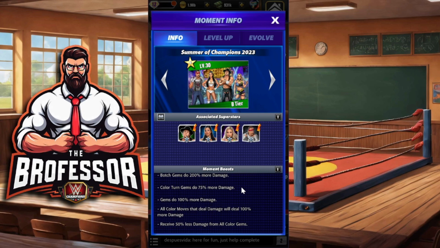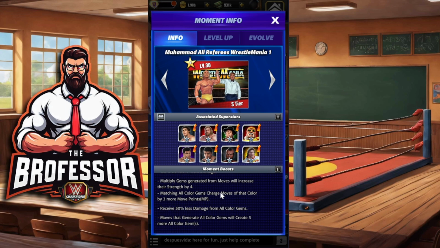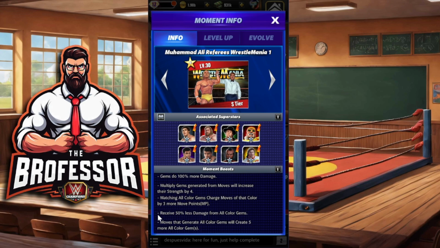Now, for him specifically, gems doing 100% more damage, moves are going to deal 100% more damage. Both of those are great, but he also has 50% less damage from all color gems. And when you put it together with this moment, now if you ended up getting the Muhammad Ali referee's WrestleMania 1 moment, you will notice that he also receives 50% less damage from all color gems as well.